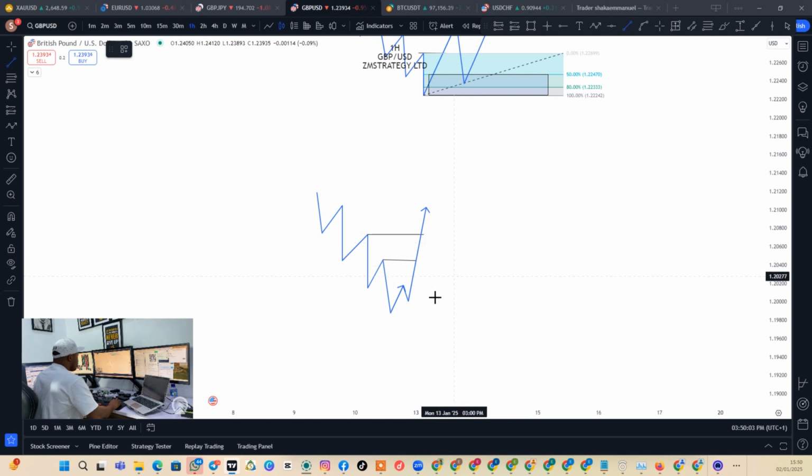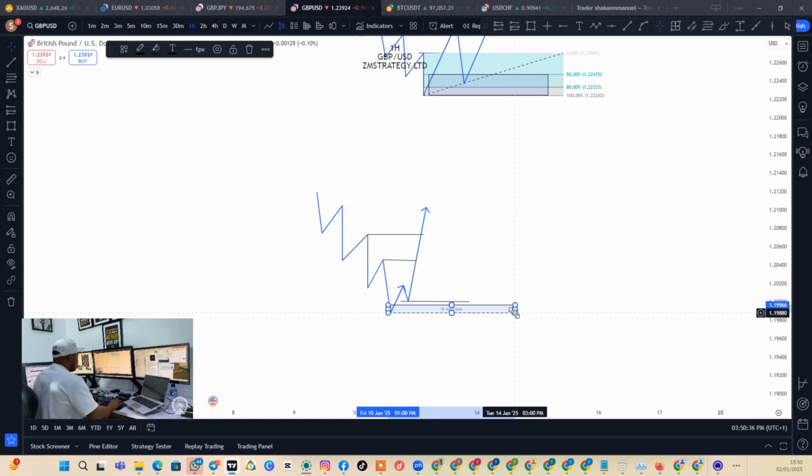And where is our structural liquidity? It is this low, this second low before the last low, before the break of structure. That is now our structural liquidity. So now we are going to wait for the market to come and clear this structural liquidity, and we make use of whatever we want to use here at this bottom. It can be another block, it can be engulfing, it can be whatever you want to use here.